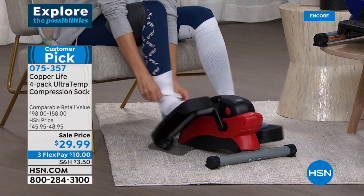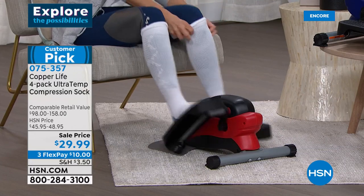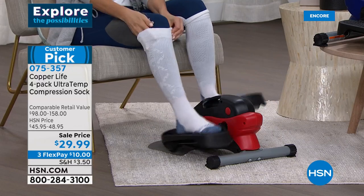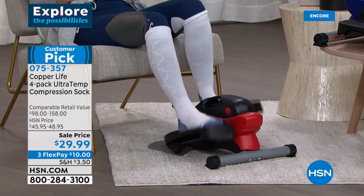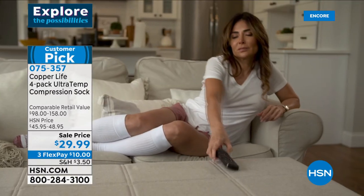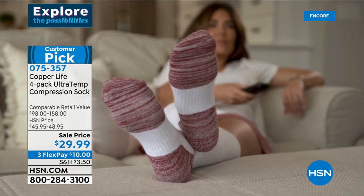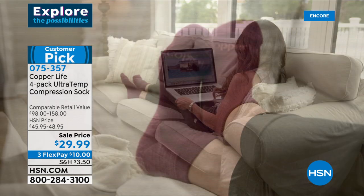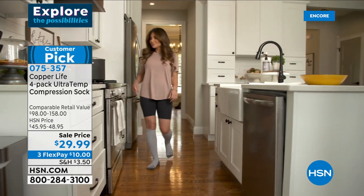This is what we call graduated compression — you can actually see the pattern in the weave, tighter at the ankle, becoming looser as you go up over the calf towards the heart. We use the word 'temporary' only because you have to wear the socks for them to work. If you've tried compression socks before and couldn't get them on or wear them for long because they were too uncomfortable, Tommy really went to work on this. We want you to get that improvement in circulation because that's what helps you get the energy, relieve aches, pains, and muscle soreness, and feel better. These are also patented socks with Copper's Energy technology exclusive to us — nobody else in the world carries it.